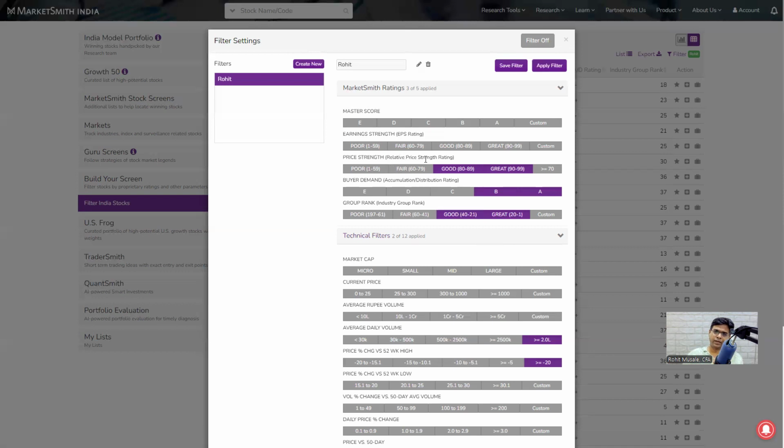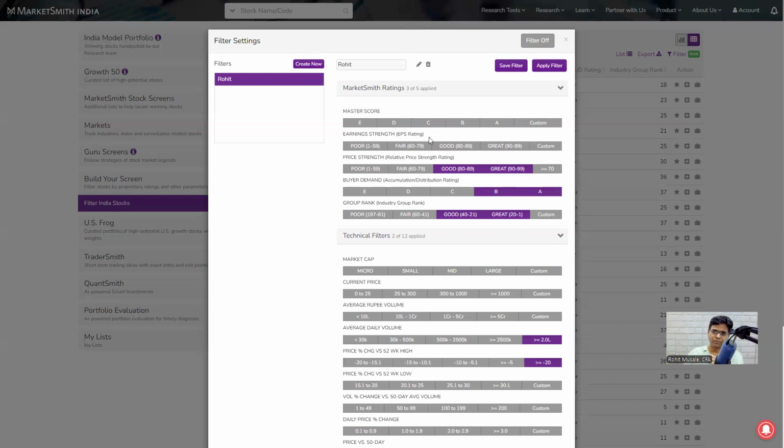So when you are looking at price strength rating, you are looking at the 52-week performance. When you are looking at group strength rating or industry group rank, you are looking at 6-month performance. That is, at least that is what William O'Neill and MarketSmith and team are doing, as far as I understand, if my understanding is correct. I have read through their material, and that's what I understand. So this will again keep you in the top 20% of all the industries, the best performing industries.